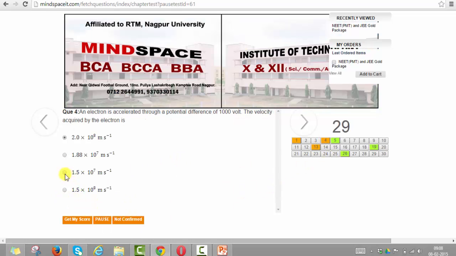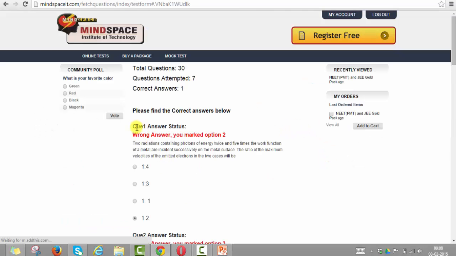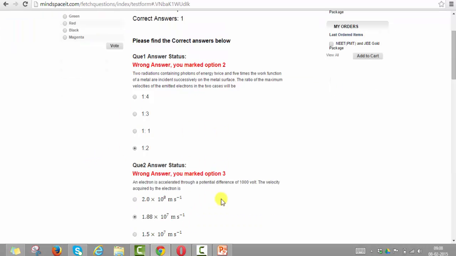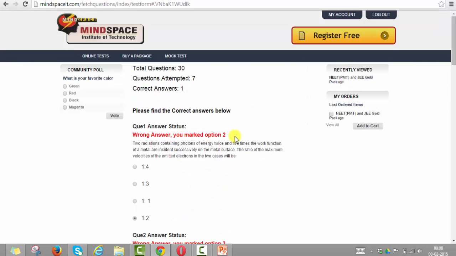And then again you can continue from where you've left, continue the test, complete it, and then you can get your score again. So here again, as you could have seen, question 1 was not marked as confirmed, yet I submitted the test, and the option marked was treated as my response to that question. So the answers are there again.